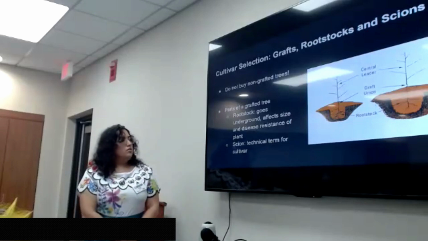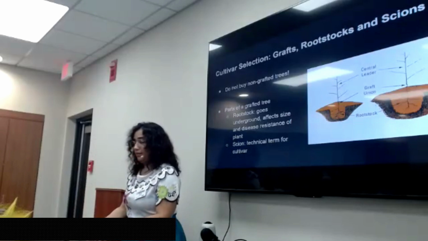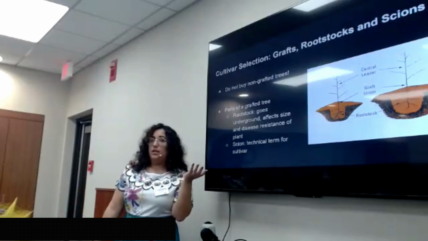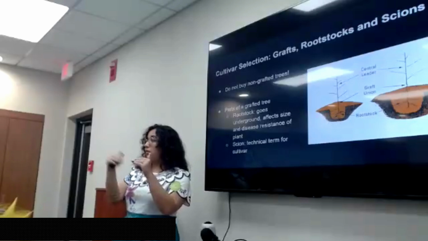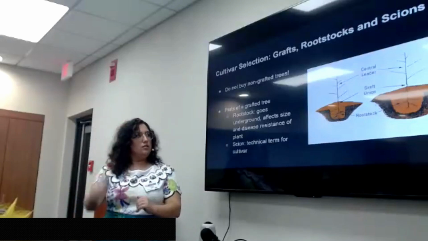Just as an example. So whatever you're putting in the ground, it's usually because it's good at fighting something. Now the scion, that's the part that you want. Like if we're talking tomato, I love Roma. So the scion for me would be a Roma regardless of what's going below the ground. So those are our two sections.